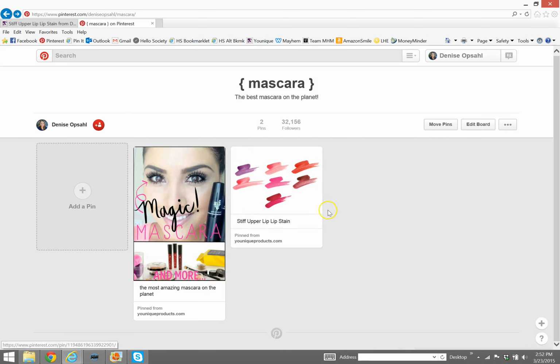we'll just stay here. So text overlay is great on Pinterest. So you've got your picture. I'm sure many of you have seen this picture of this beautiful gal with the lashes and the mascara, but it doesn't say anything on it. So I did some text overlay, just calling it Magic Mascara and pointing to her eye. And so that kind of tells people what is going on in that pin. Like what are they looking at? And then down here I have another small picture of the new products, and it says and more.